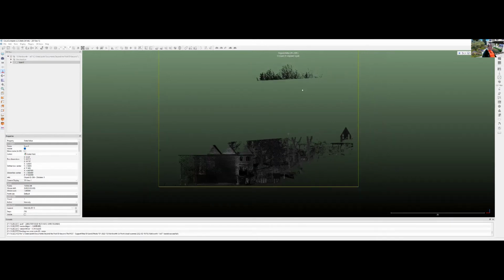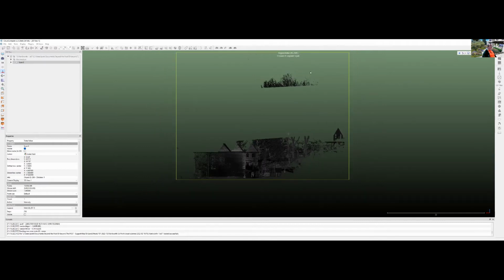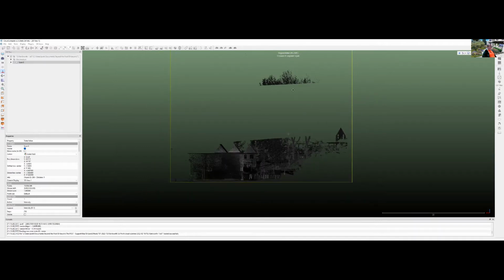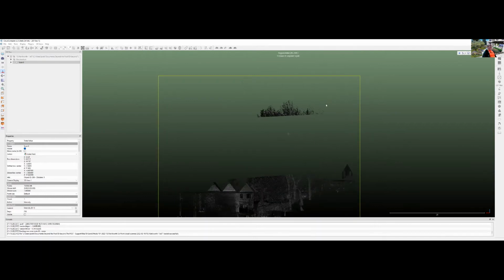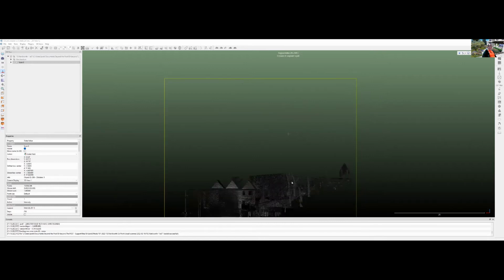So I'm just going to zoom out a bit more and drag myself down, then press the spacebar again to start up my lasso, then segment that stuff out again.